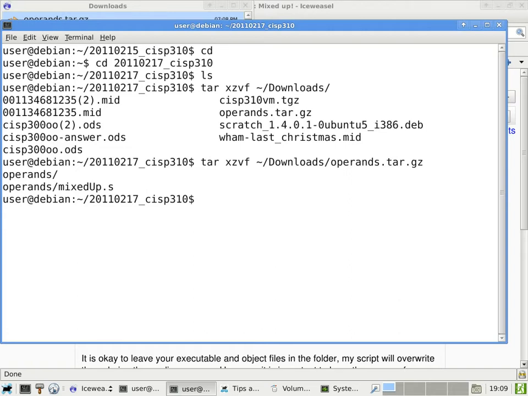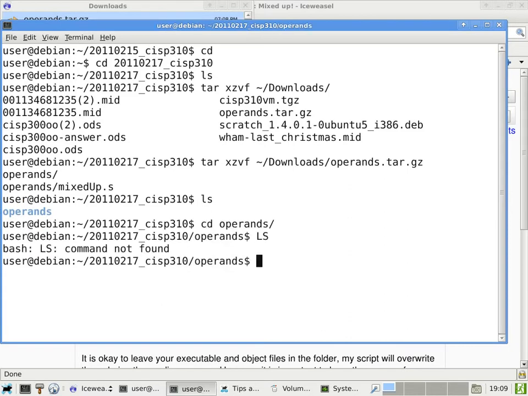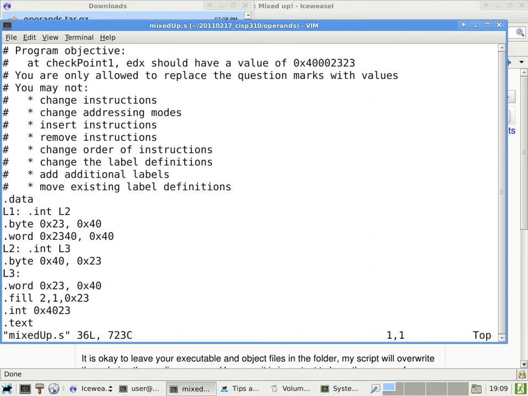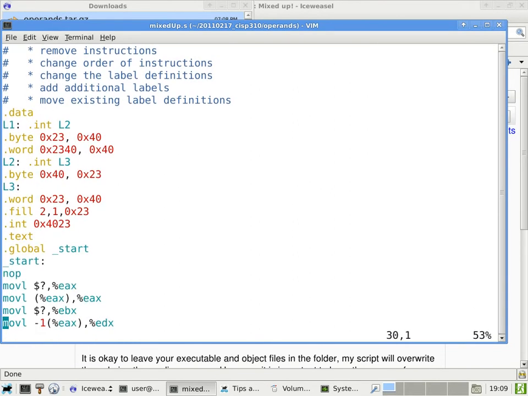I will try to annotate the program as much as I can inside a file, so that way you don't have to listen to me and read the file at the same time. You can just read the file, and hopefully it will self-explain all the things that I need to explain. So we have operands here, and here we have our program. I'll go ahead and just use VI to look at the program and turn on syntax highlighting. That just kind of makes things a little bit easier to read.